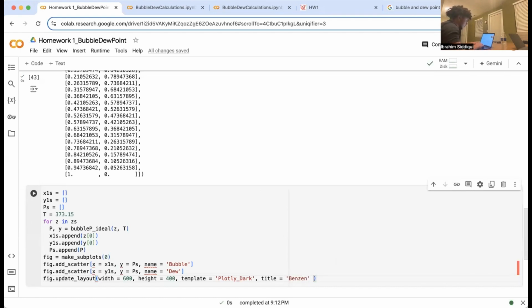How do I write this? It's going to be an f-string: benzene at 1 divided by toluene at 2, and then our T is going to be equal to T.